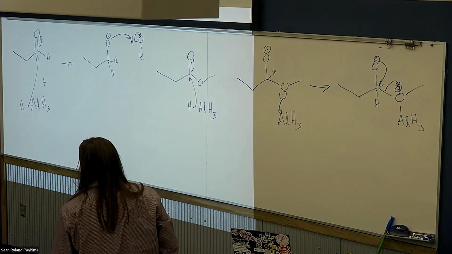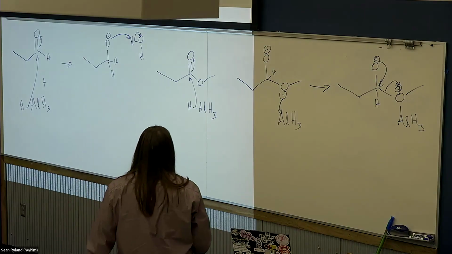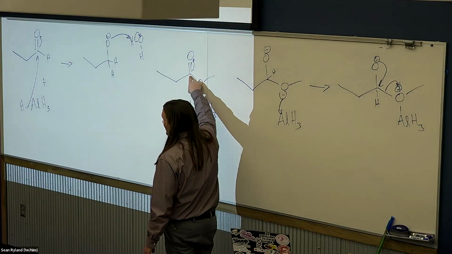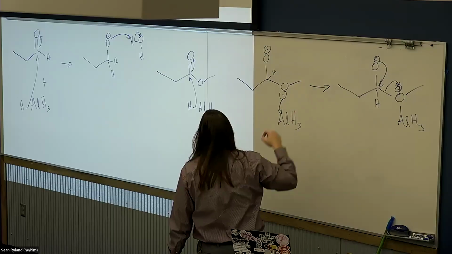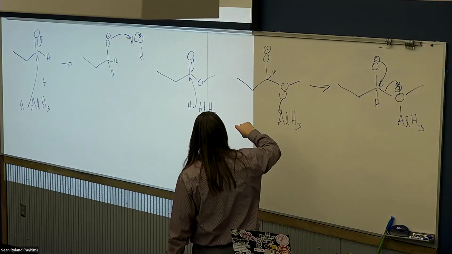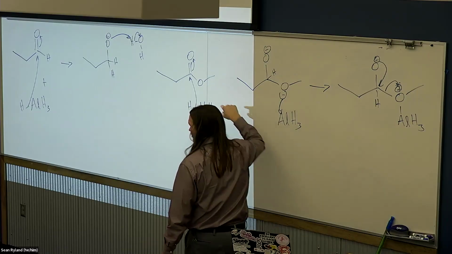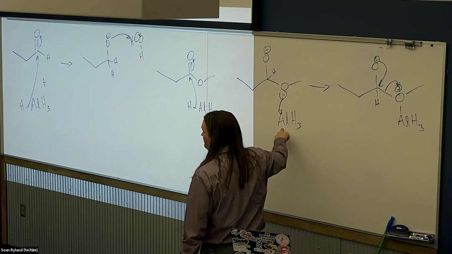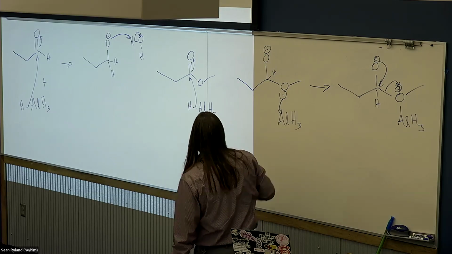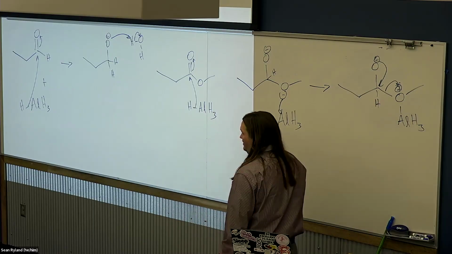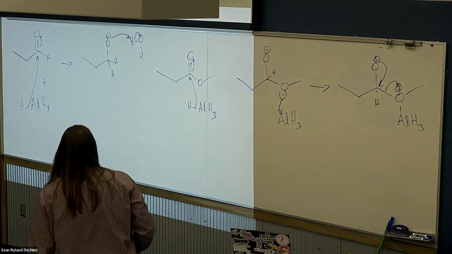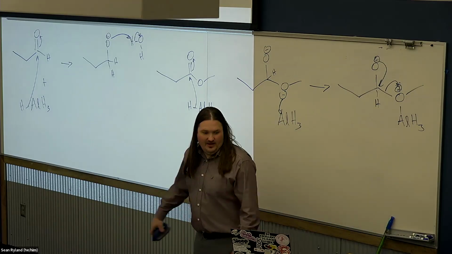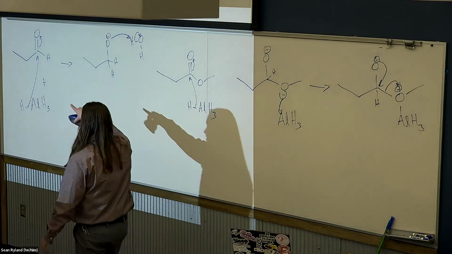So there's actually two recurring motifs. One is attack something that has a pi bond to make a tetrahedral intermediate and then reform the pi bond. The other recurring motif is we had to make this a better leaving group. And we made it a better leaving group by just attaching the aluminum to the oxygen that's going to leave, the aluminum that has the methyl group attached. And then once we get to the aldehyde, then you can go back into our normal methods.